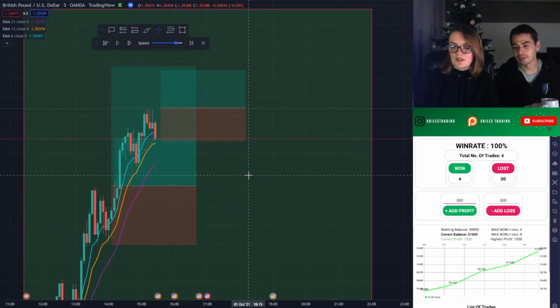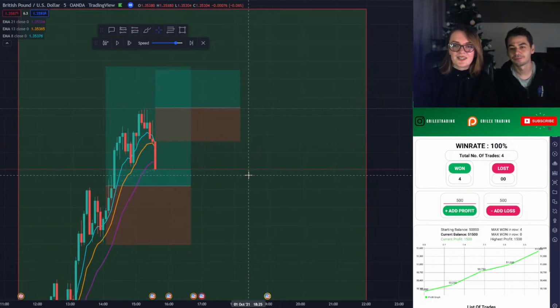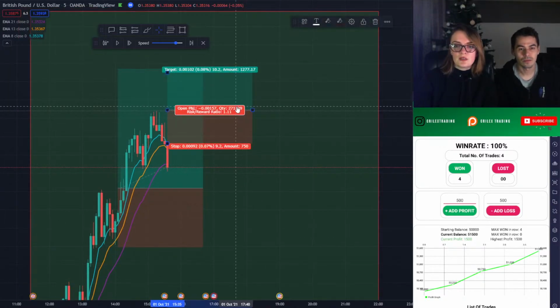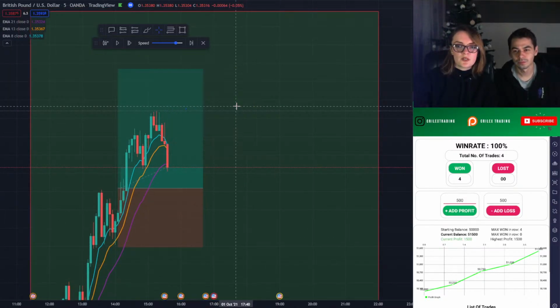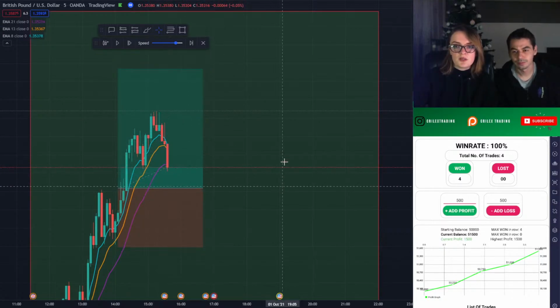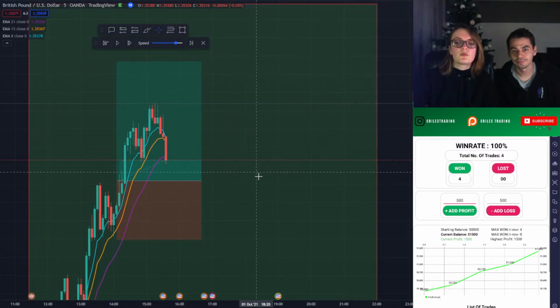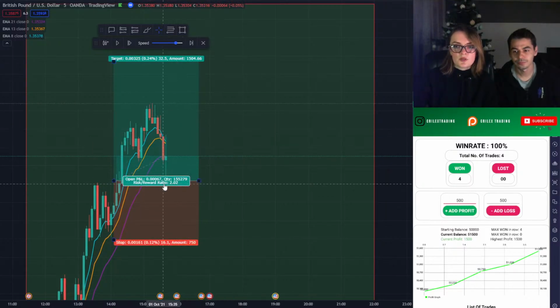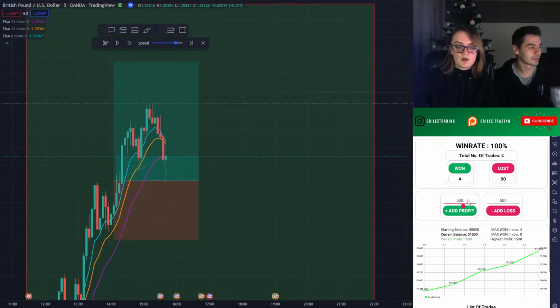Yes, that's right, to cover costs. Okay, now we are going to delete this pending position because this candle closed below the EMAs, below the purple one. And this position was closed at break even, so we are going to add a 250 here.